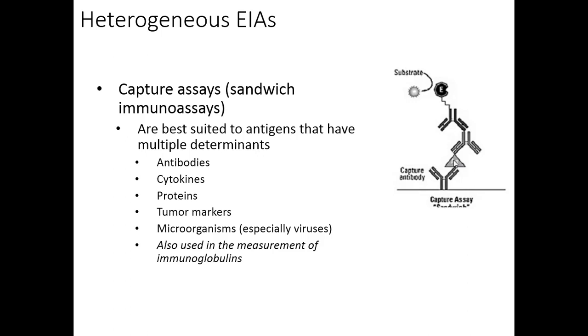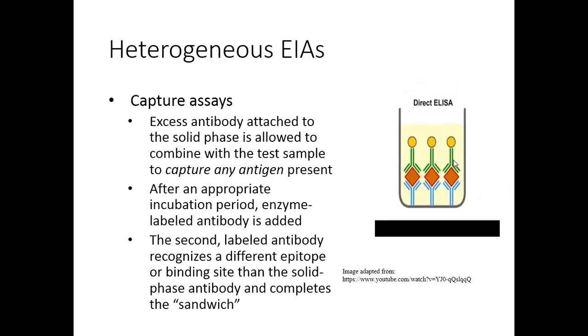So this is an indirect test method, and so we can look at the procedure. Let's look at it in just a little different form. It's a little simpler, but conceptually the same idea. So the surface gets prepared with the capture antibody that gets bound. We know that. It's going to be in excess of what's needed for the test. So we're going to incubate it with, we've got the capture antibody here. We had a patient sample. If the antigen is present, it binds to the capture antibody, or the immobilized antibody.